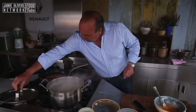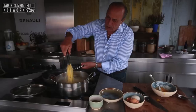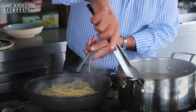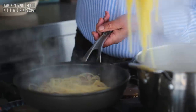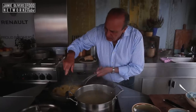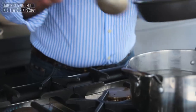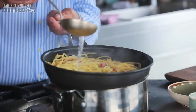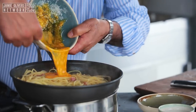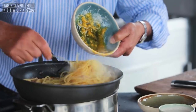The pasta is boiling nicely — look at this, it's all lovely and crispy. The pasta is ready. Just put it inside and get a lovely flavor of the pancetta — it will flavor everything. Keep stirring. Sauté a little bit. This is where you have to be very careful. Get some pasta water — just a little bit of pasta water inside. This is the egg and the cheese — put them all inside and start to stir. Look how creamy it starts to become.